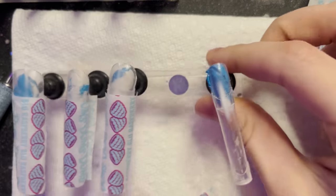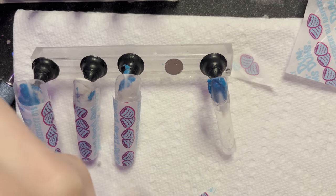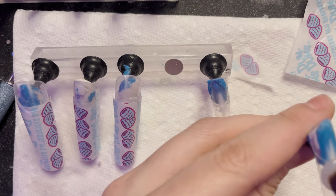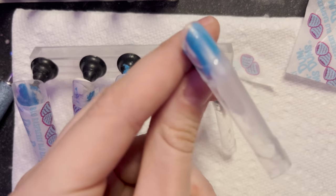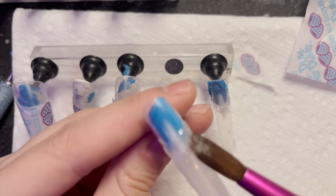You're going to want to use a very thin, thin layer of clear acrylic. I'm using Secret Nail Affairs Clear. I don't have it in the actual container because I buy stuff in bulk and then put it into little tiny containers. Again, we're just using a very, very, very thin layer—kind of imagine you're putting down gel polish and think less of it as an acrylic bead.